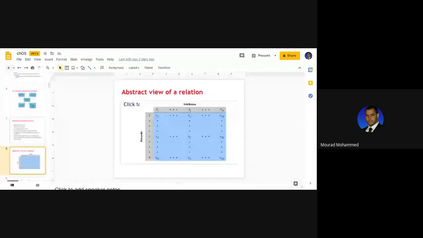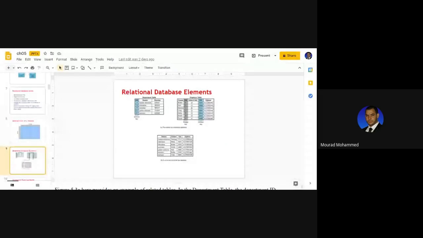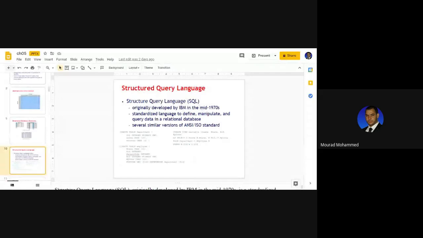An example of relational database entities: they look like a table. DDL, data definition language, create. Remember that whenever we talk about a database, the unique tool that we can use to interrogate a database is SQL, structured query language. It would remain the same. There are differences and scenarios of how to apply it, but it's unique. You cannot interrogate without SQL. Whether to create or to modify, you have to use SQL.